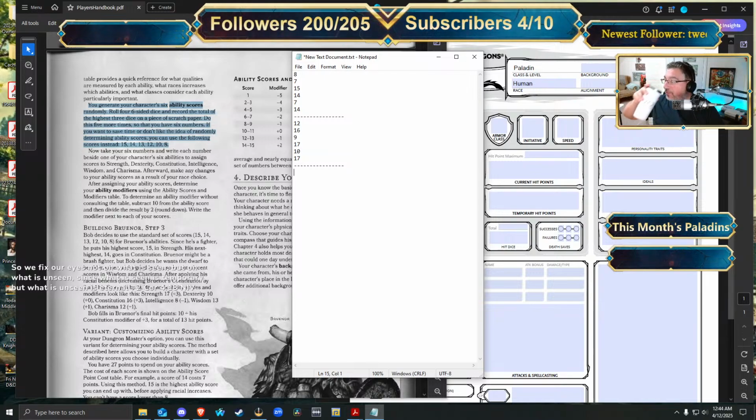That 9. That's not great, but I guess you could improve it with the ability score improvement. Yeah. As a paladin, I could put that into the one stat I don't use, which is intelligence. That'd be fun to play. Really dopey paladin.